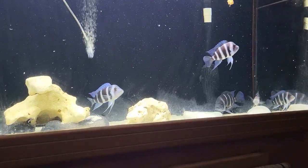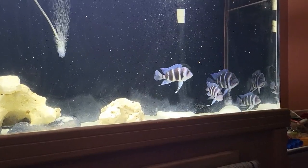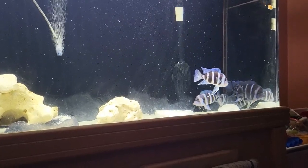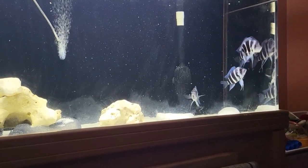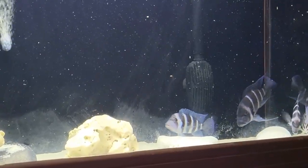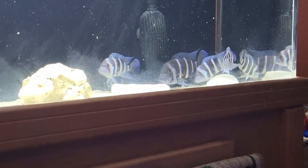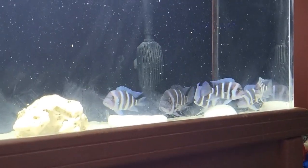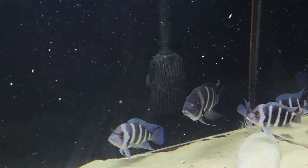It also helps to curb aggression with any cichlid when you're dealing with cichlids in groups versus one or two fish in a tank. So in the wild, these fish are predators, so they will prey on smaller fish. So if you think you're gonna throw a 2 or 3 inch fish in here, that fish is gonna disappear. That's the long and short of it. That fish will be no more. They love their protein, and they'll get it from your new fish if they have to. So you wanna keep fish the same size with these guys, because you know they get humongous.